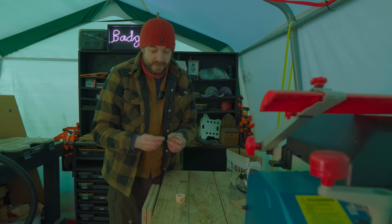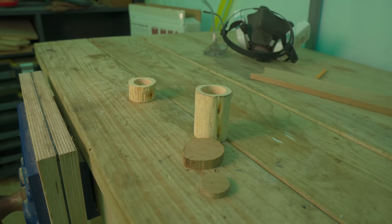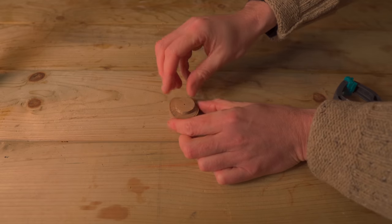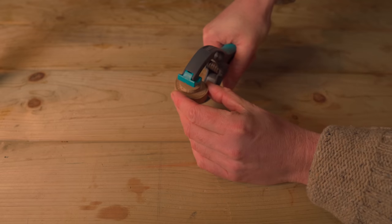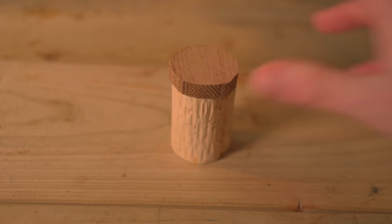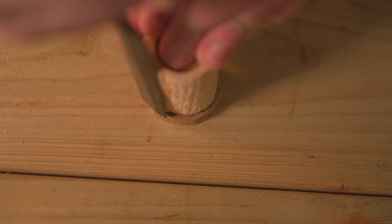I've got the bits cut for the lid that I needed the bandsaw on, but it's blooming cold out here so now I'm going to go in the house and get this finished. I've got the two parts of the lid glued and clamped together and left them to dry. Now I'm going to put it on the pot — I've oversized the lid — so I'm going to get a chisel, run it down the side of the pot, and just trim the lid flush with the pot.